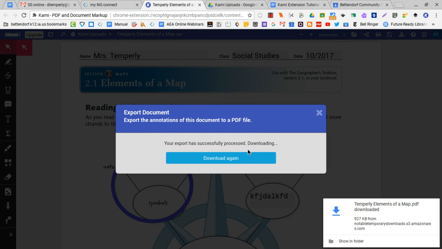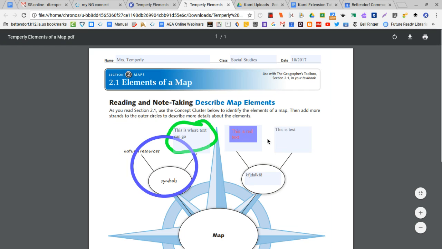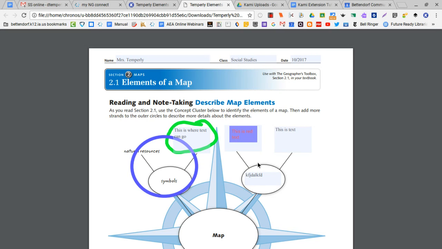All right, so it's going to download it, and you'll get the little download window when that's done, if you want to see what it looks like. So I'm just going to tap that little pop-up window there. And then what I'm looking at here is that downloaded file as a PDF. And it's in my download folder, and now it's ready to attach in Infinite Campus.